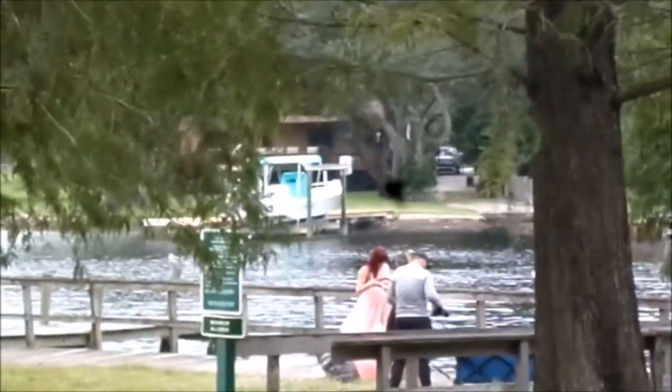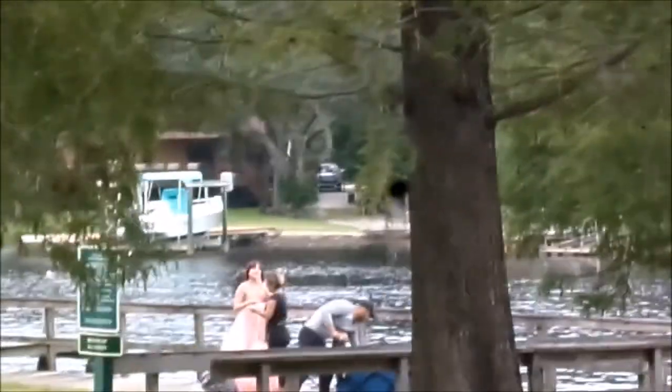Excellent. Alright guys, I don't know how clear you can see this. I'm zoomed in as much as I can go. There's a group that just came down walking through the park. Kind of shocked me. You can see she's in some really ruffled gown here. It's kind of a, what would you call that? It's not pink. I know there's a phrase for that. I'll think of it in a second. So she carried it. It looked like she was carrying insulation. But coral. I guess it's coral color.